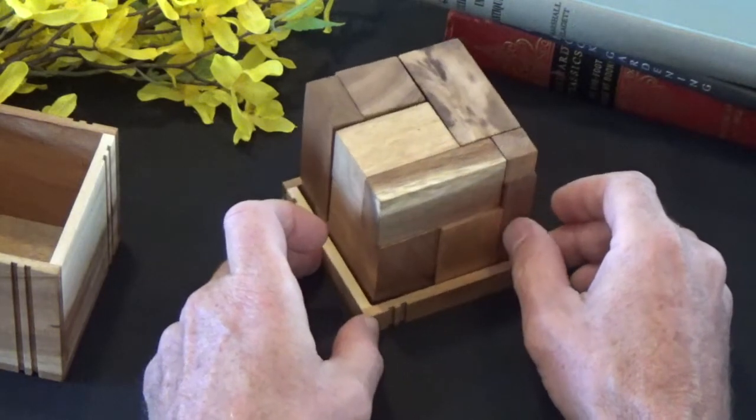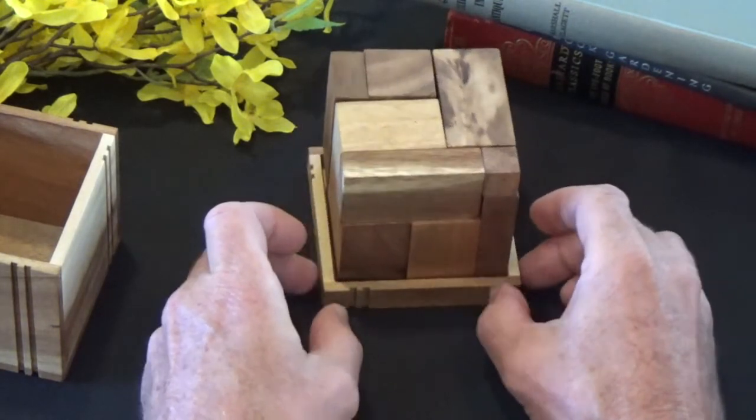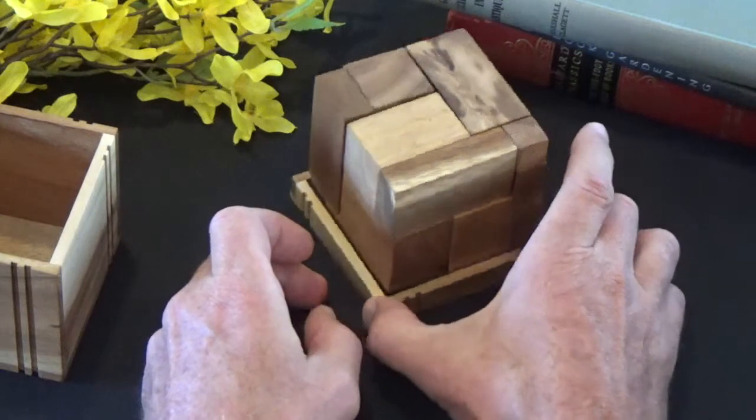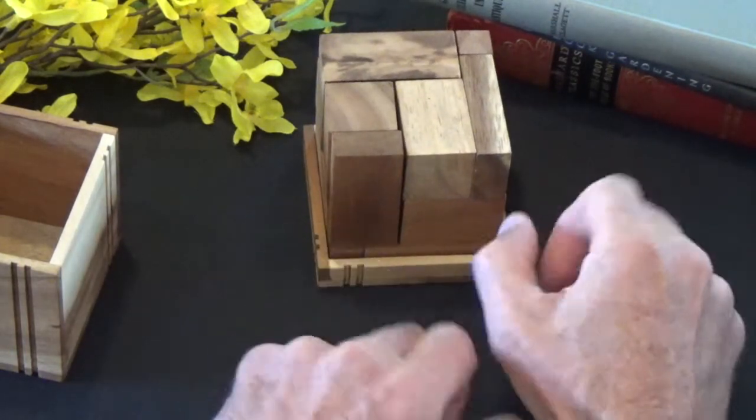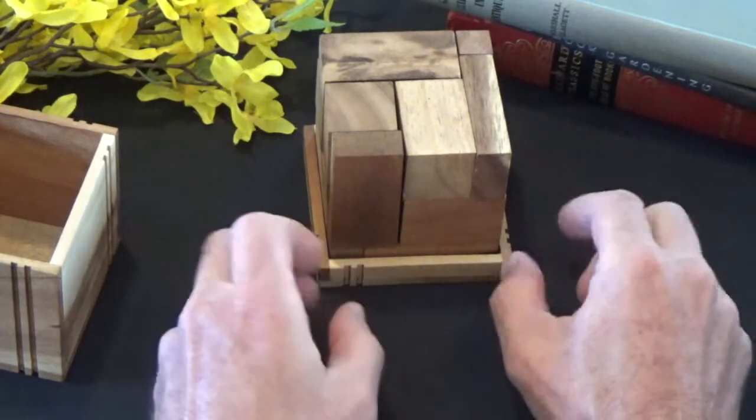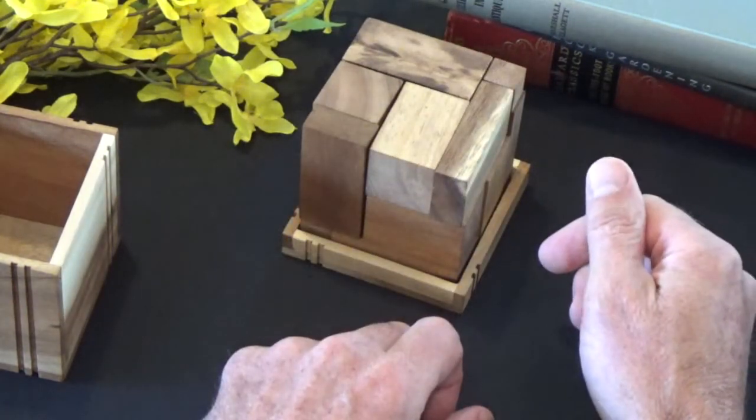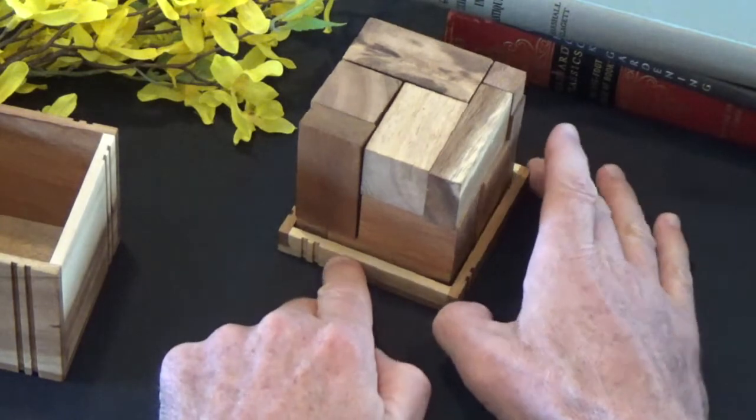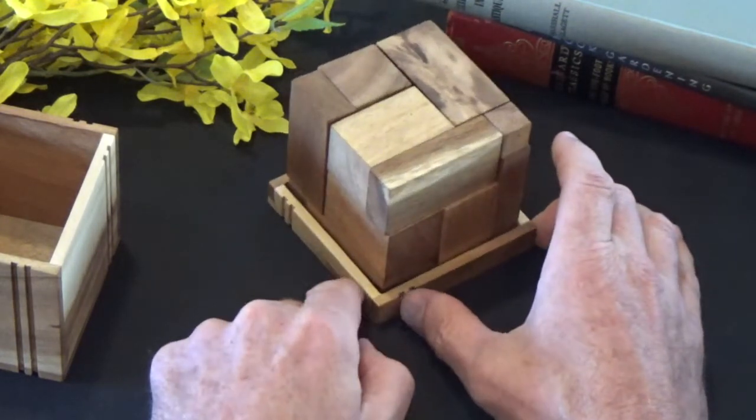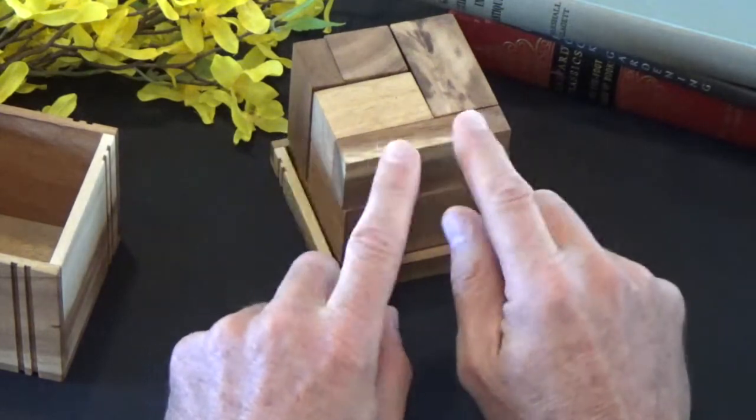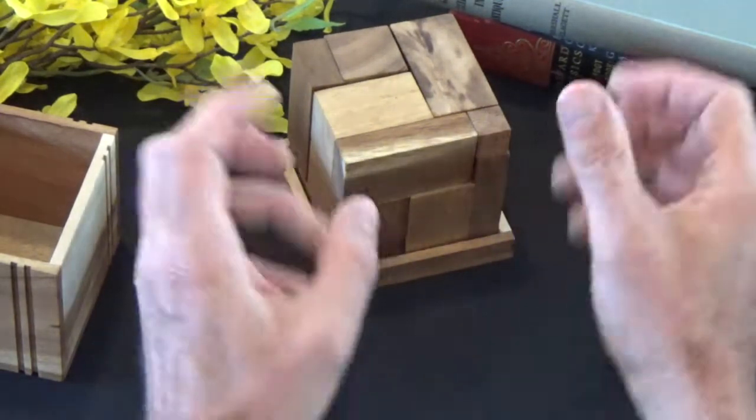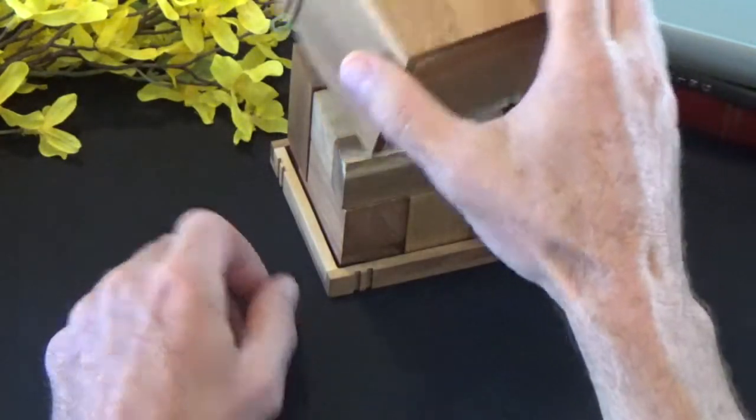I'll tell you, it's a level five puzzle in my book, honestly. As I mentioned earlier, it's very, very unlikely that you're going to solve this puzzle by randomly trying to build that cube. But if you study it well enough, you'll notice what makes these shapes unique relative to the cube that we're actually trying to build.